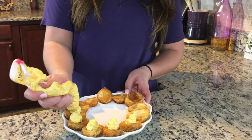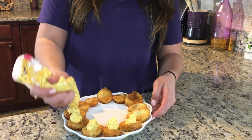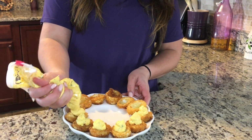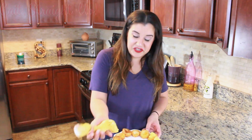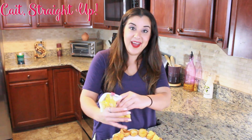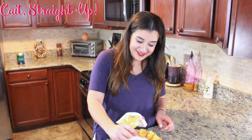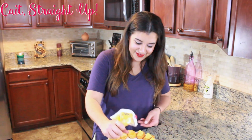These are going to be epic. You guys are going to love them. I'm going to love them. My friends are going to love them. Pretty much everybody's going to love them, because what is better than a deviled egg, period, and then you fry that sucker? I don't even know. Yeah!